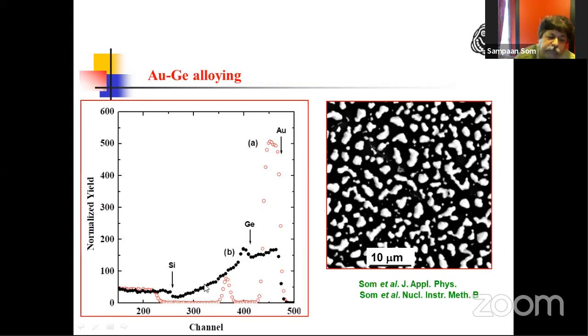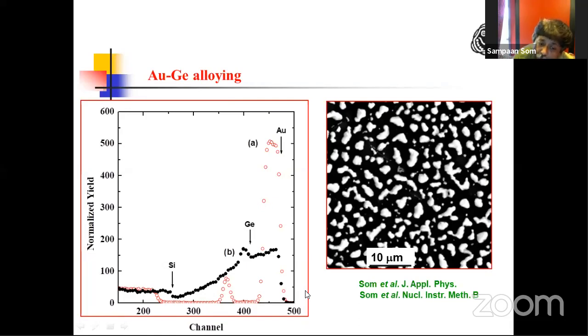So that's why this surface position of germanium gets shifted. Now, why the germanium position has also shifted is because, above that, again a film of gold had been deposited. So that amount of energy lost within gold has to be manifested in deciding the position of germanium, because then it is no more the projectile energy. Projectile energy minus some energy lost within the gold film will be the energy with which the helium ions strike the germanium atoms. So automatically it has to get shifted towards here.